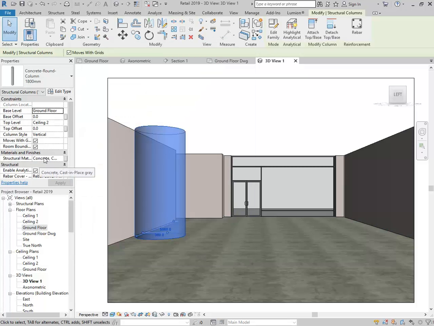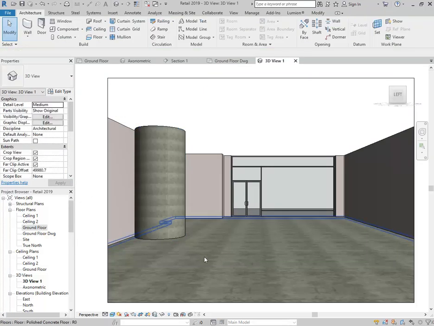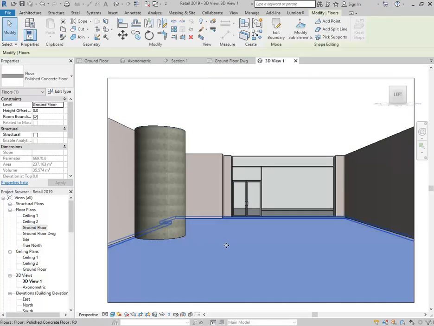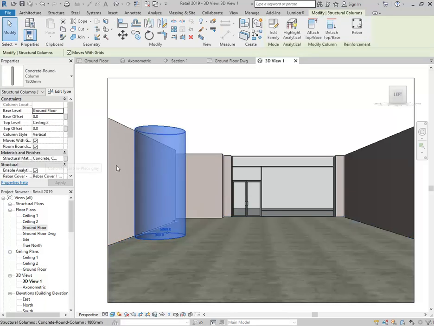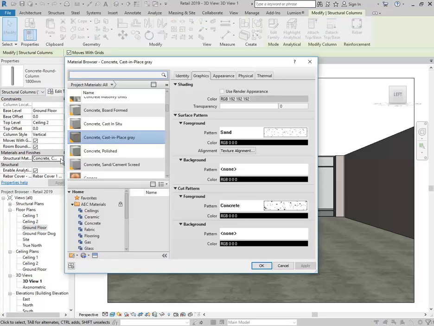So, it's a good chance just to look at the way, with floors, it's all set up in the type properties, but with columns, especially the structural columns, I think because of the way engineers work, they'll usually put it in as an instance property. So it's not when you go to edit type, it's just here, there's the material in properties. So I can still choose that column and then go and choose concrete polished.